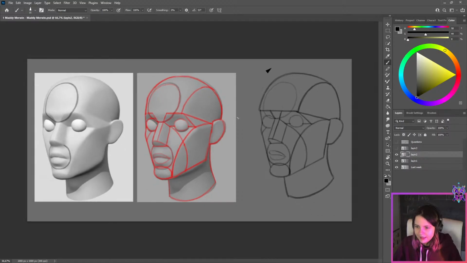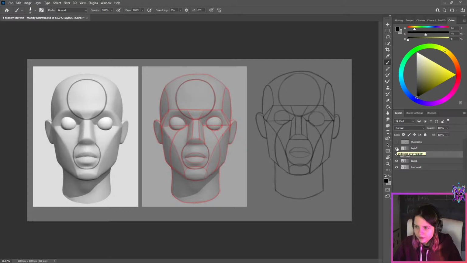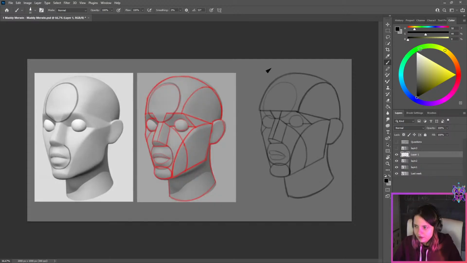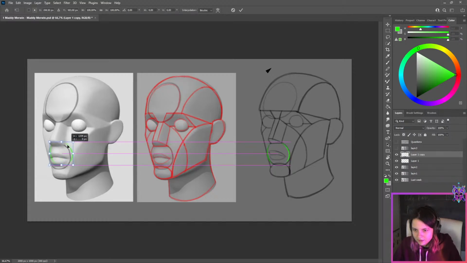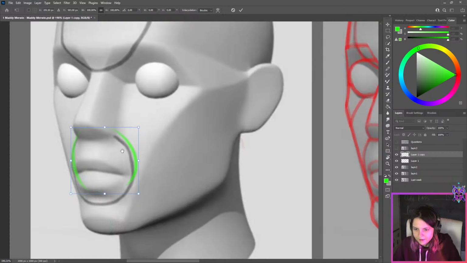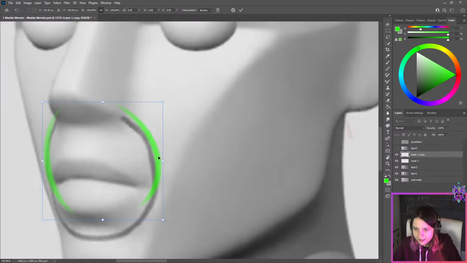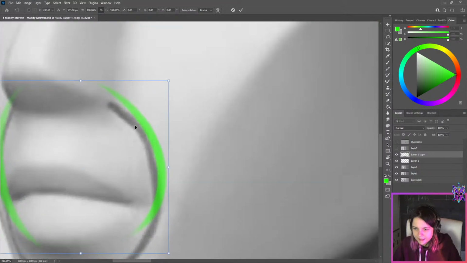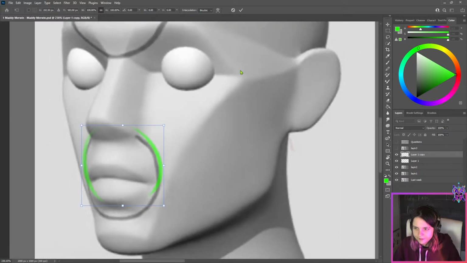I feel like you need to pay more attention to the tracing, because look, if I trace your mouth circle and put it on top of the reference, look how different they are. Yours is shorter and misplaced.